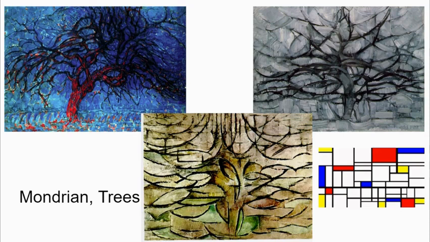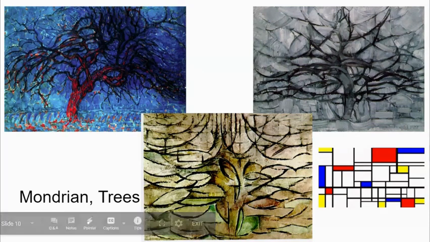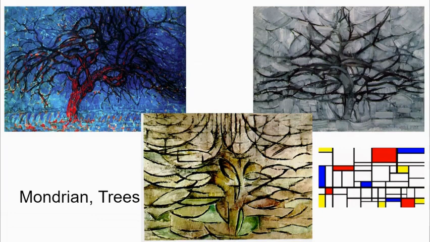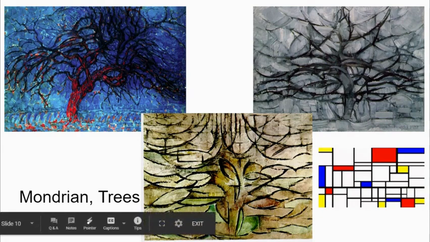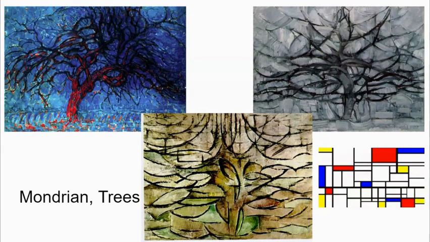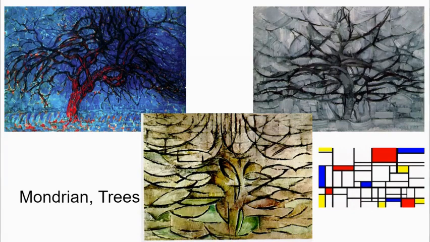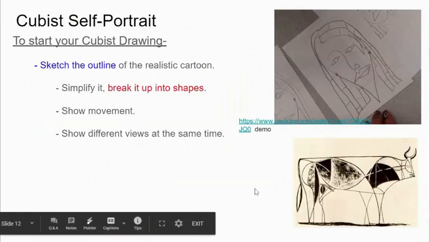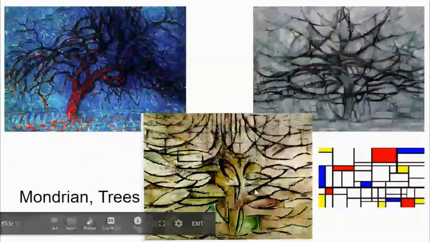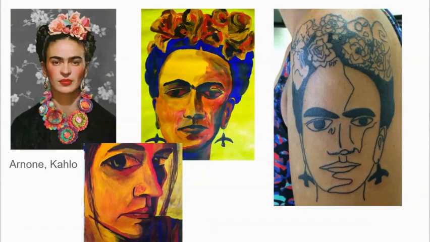These are the only three paintings of these trees that I actually like of his. This is his normal work as a painter — the realistic tree, like your realistic cartoon. This would be the cubist one where the tree is kind of broken up into shapes and the background is too — see how it's just kind of shattered a little bit. Then this one is the one you'll do Wednesday, where it's exploded. If the tree wasn't in shades of brown and green, you probably wouldn't recognize it as a tree at all.